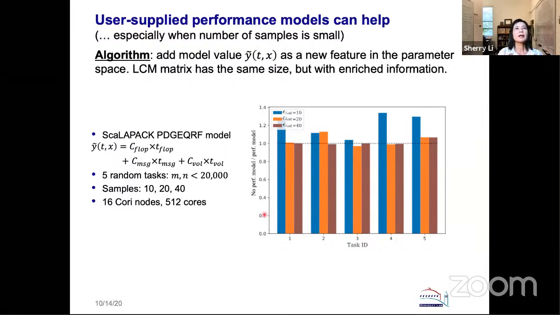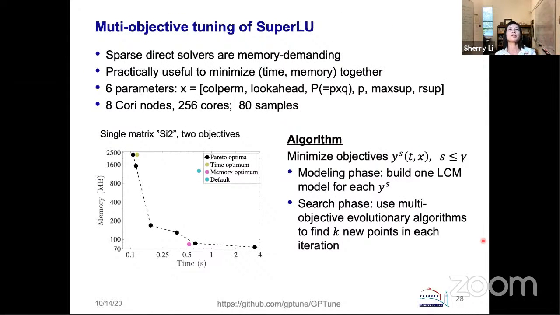And again, let's take a look at the example with a smaller number of samples. So the blue bar. It helps a lot if you don't have enough samples. But if you have a lot of samples, you can afford to do a lot of function evaluations. So the model may not be useful, since you already get a lot of information.